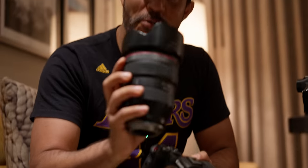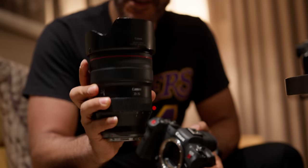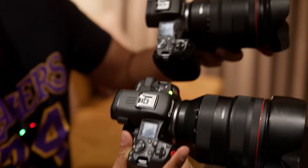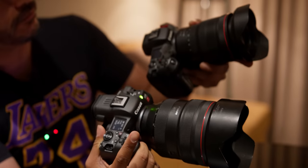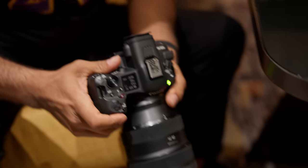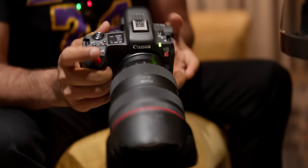Do you have that lens with you? Three pounds of glass. Oh yeah, that lens is way heavier than the camera — three pounds. Canon EOS R and R5C — feels somewhat similar? Yeah, it feels the same. In photos it looks huge, doesn't it? Yeah it does, but it's really not that much bigger. The Canon C70 — that's actually a heavier camera.